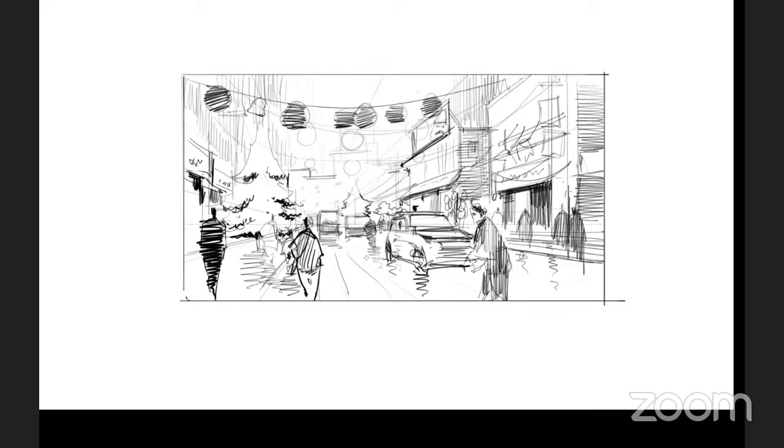Okay, make the perspective lines more visible. Okay, we can add, like, okay. So definitely, obviously people are walking towards you, seeing a lot of things happening in this. Okay. So this is what we try to do.